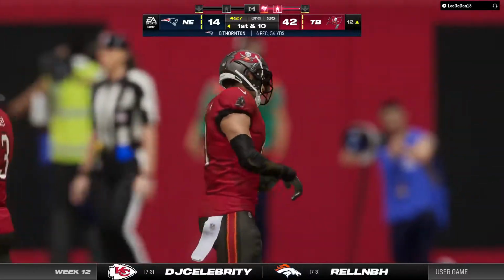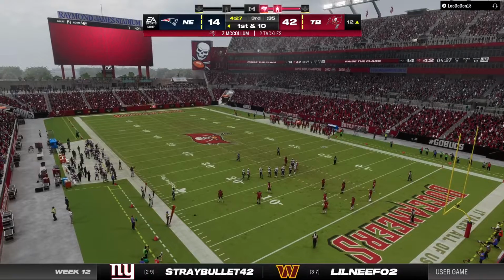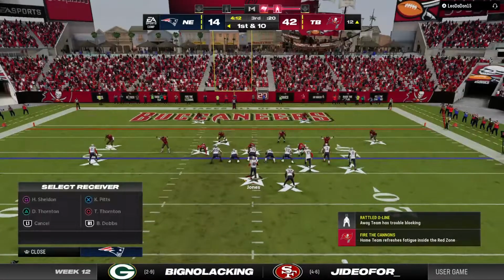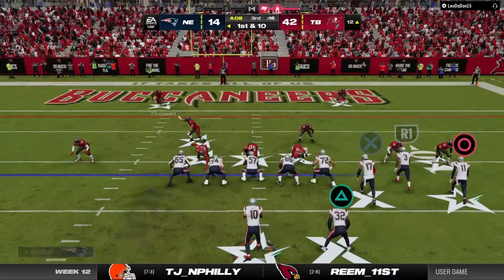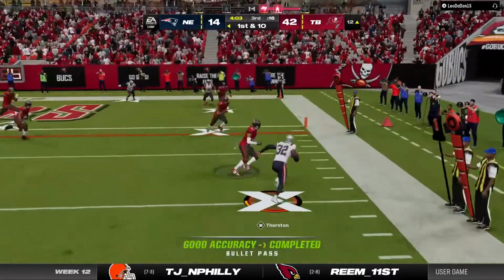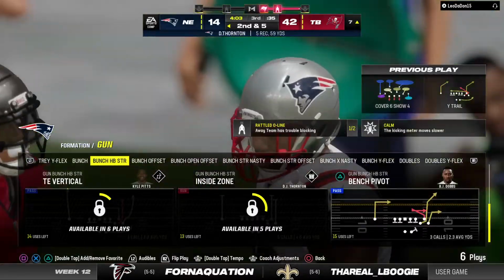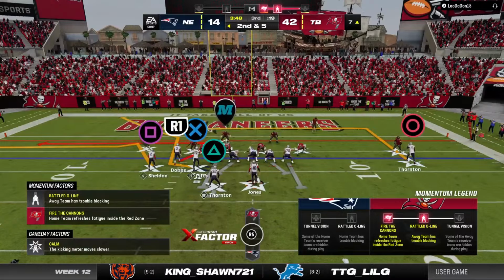But they certainly had success throughout this contest getting him the ball in the passing game, and there he picks up another first down. Whatever they saw going into this one, they've been able to capitalize on it, and no adjustment has been made to take it away. From down at the 12, it's 1st and 10. Looking to throw, Jones. That's complete yet again to Thornton, and down inside the 10 here before he's out of bounds right around the 7. Gain of 5 on the completion. And it's second down.